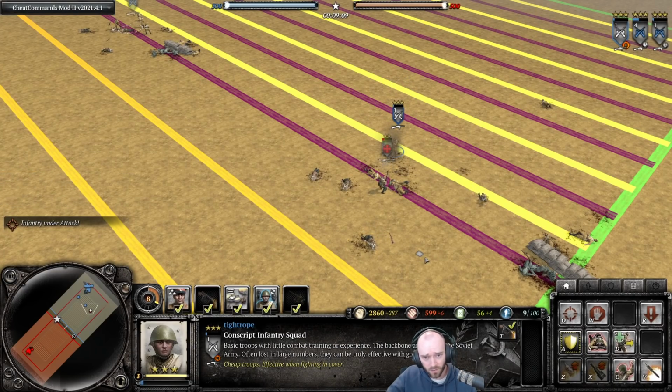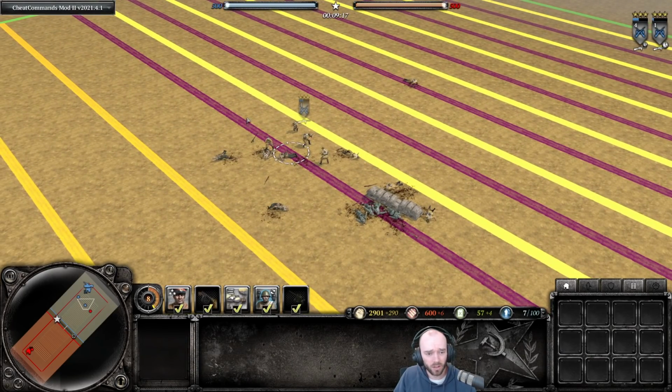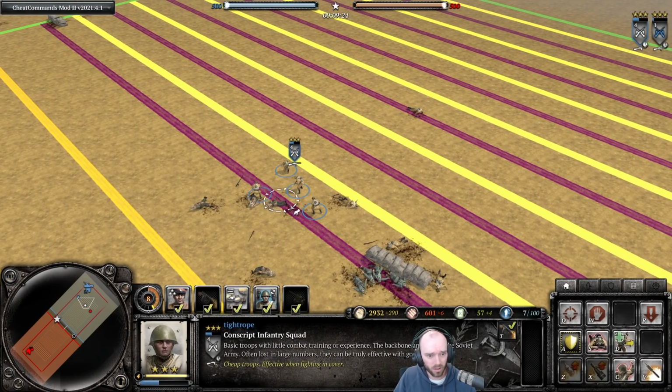So yeah, up against Vet 2 Obers, if you hoorah at a closer distance, looks like you're favoured to win. Which is pretty interesting. Can come down a lot to RNG as always. But yeah, they're a decent option up against Obers out in the open.